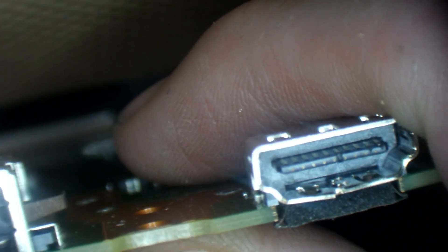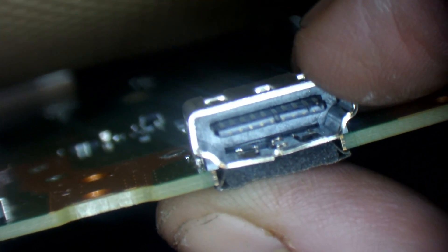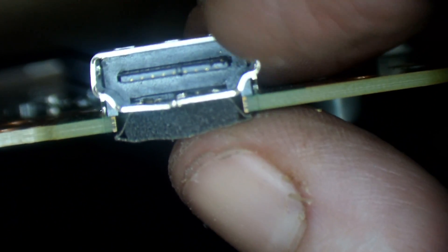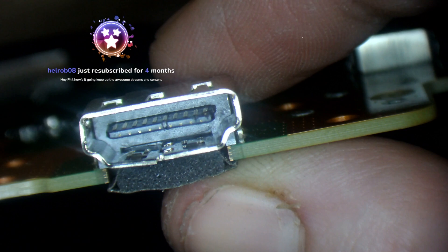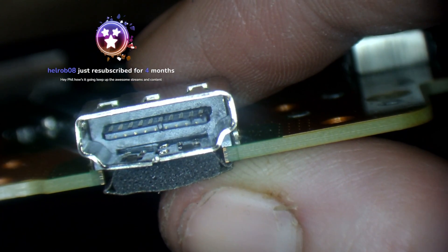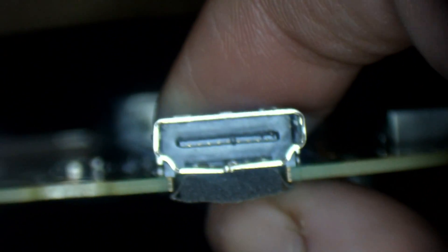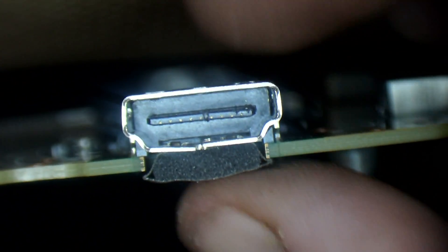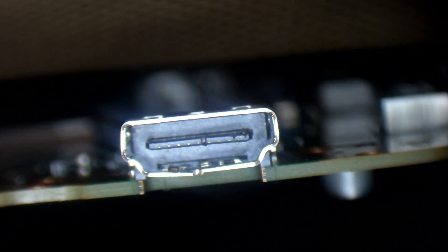And the HDMI port, as you can see, is a little bit mangled — it's more twisted than anything. So I'll replace that, and in fact that entire port is a little bit damaged as well. Yeah, that port is really not in good condition. I can't justify reselling this console with this port like that, so I'll replace that and I'll replace this port here as well.